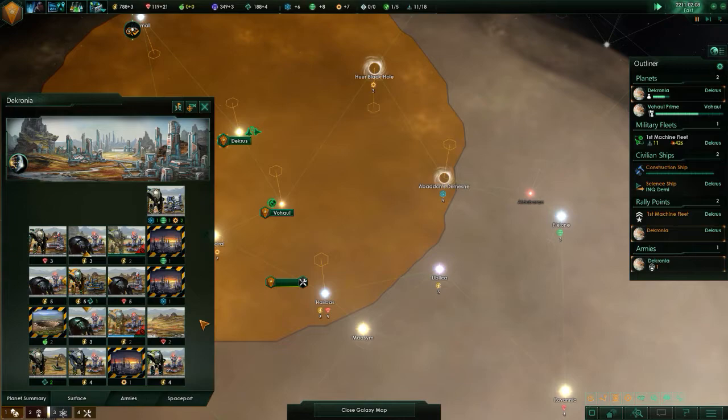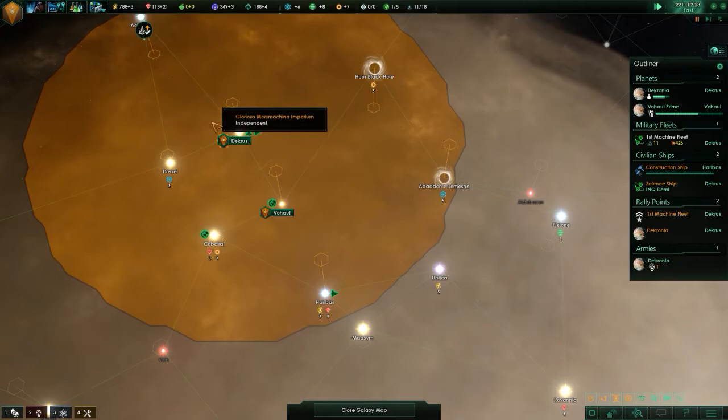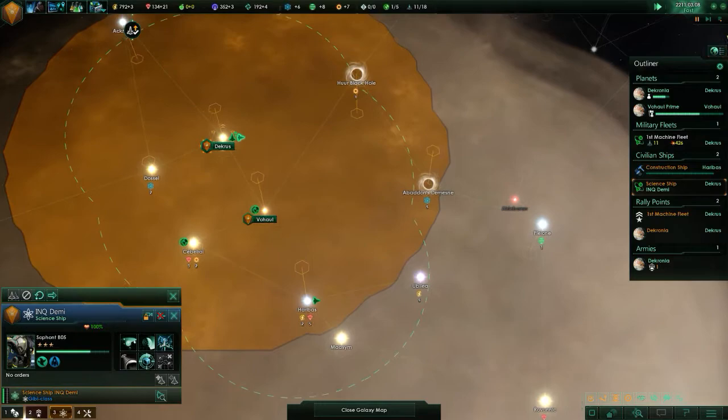That place is almost built up. Let's take a look at our science. Two months rating on the bio. Our ships have been improved. Good, good, good. Alright, so the science ship is ready to take back to the skies.